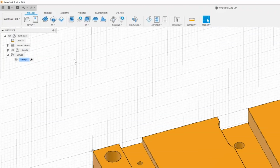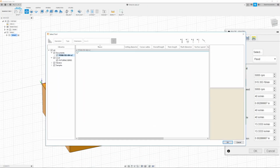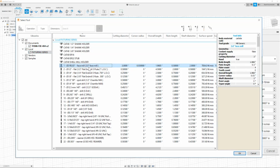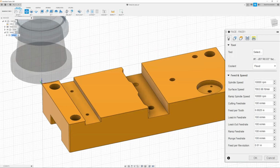First thing we're going to do is face it. So I'm going to go up to my 2D selection, click face, go to my tools, and in here I'm going to go to the local library and fixturing series and select my 3-inch face mill. Once I have that, then I can go in, make sure that flood coolant is turned on. My spindle is set to 10,000. My cutting feed rate is set to 100 inches per minute. Linear, lead out, and ramp and plunge are all going to be set to 100.